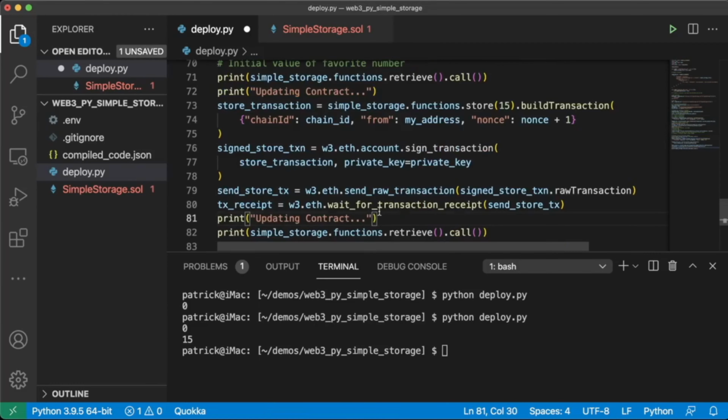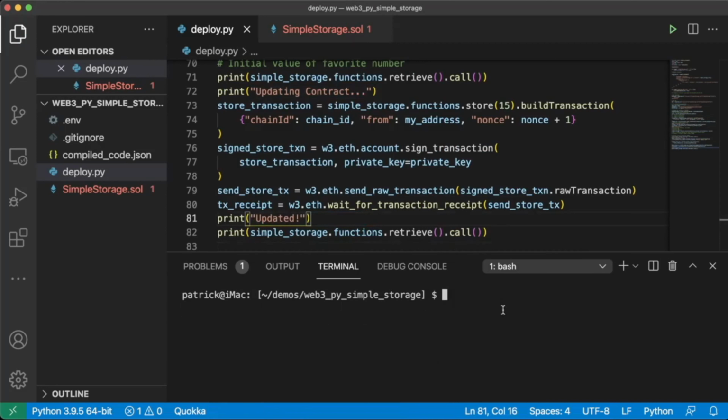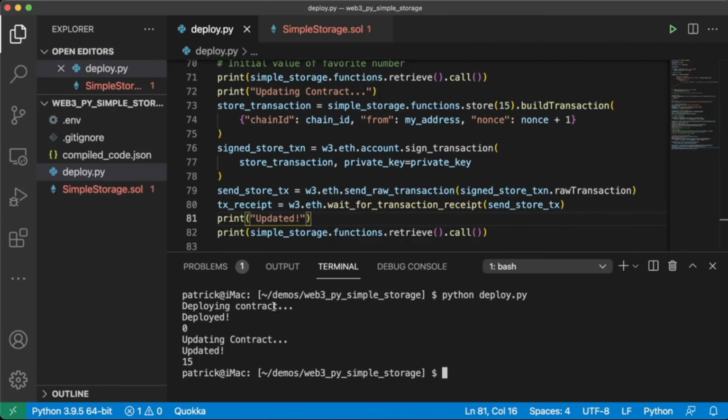And then, right after it's done, maybe something like "updated." Now, if we run this, you'll see as this goes along, we'll get these things printed out saying deploying contract, deployed, updating contract, updated. This will make those moments when waiting for these contracts to actually finish a lot easier.